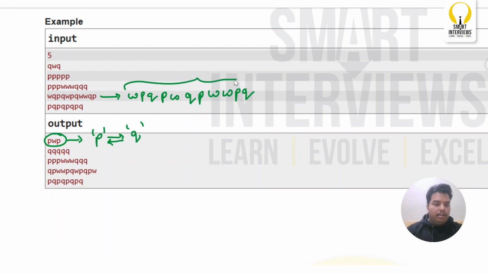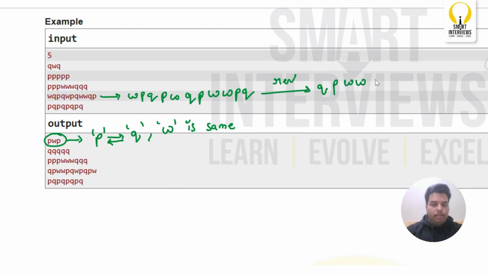Ideally, we thought the output should be replacing p with q and w staying the same. But here we got something different. If you look at the string through a mirror, it will be reversed, right? If you reverse this, what are you going to get? You will get q, p, w.